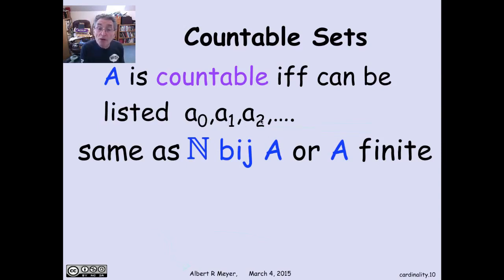That's assuming that all of the A's are distinct for it to be a bijection. And so we also have, as a special case, the finite sets are also considered to be countable. So really, if N is a bijection to A, then A is called countably infinite. The other possibility is that A is finite, and the two together are just saying A is countable.